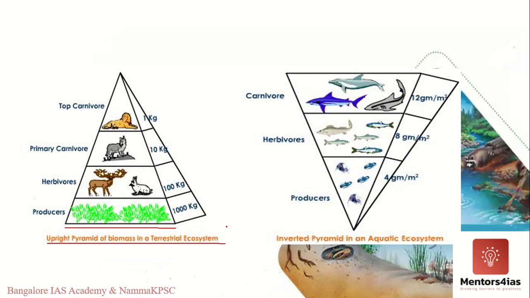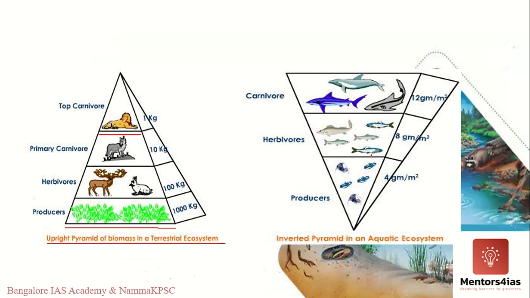the weight of the biomass occupied by the producers will be much larger when you compare it with higher trophic levels. So the number of plants and trees that you have will have more weight than the number of lions which occupy the tertiary or the quaternary level. So that is the reason, when it comes to a terrestrial ecosystem, please remember the pyramid of biomass is always upright.